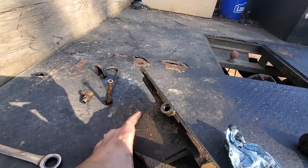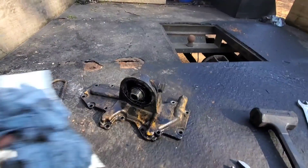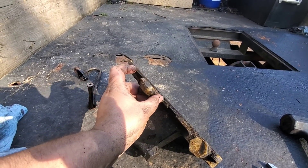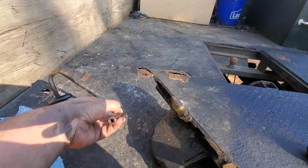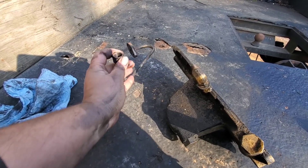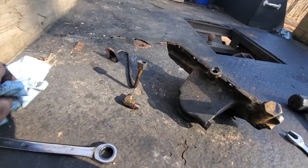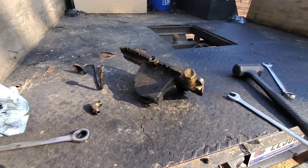This is the filter housing section of the oil cooler — it's the outside plate for it. I'm going to need to get all that cleaned up, but we got it off. It did fight me a bit though because of this fitting right here and a hard line to the top of the turbo for the oil feed. This fitting was just solid on there — I couldn't get to it with a wrench — so I ended up having to loosen it enough to swivel and fish the whole thing out as one piece. A little bit of a fight but we got it.